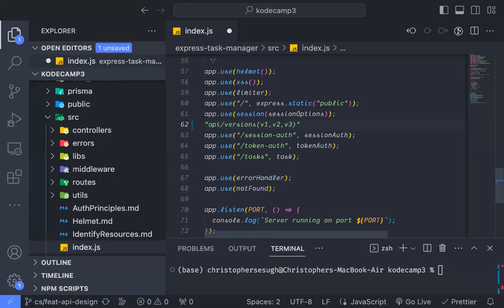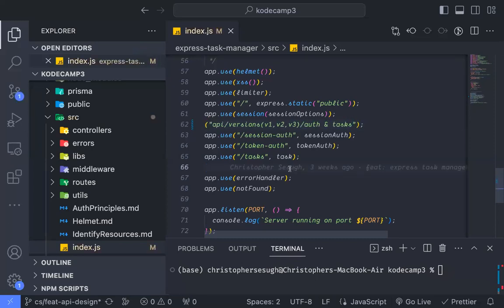And inside of the versions, we have our authentication and tasks. Okay, so let's go ahead and structure this.